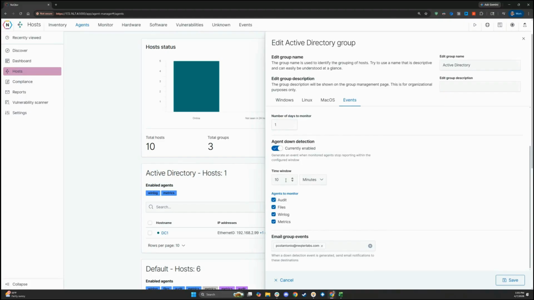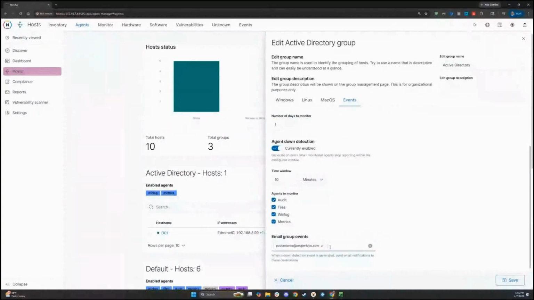If we haven't seen something in 10 minutes, we're able to get an email that says, hey, this server is not sending logs past 10 minutes. This is configurable per group, and then you input the destination. If you wish to receive an email, you can hand type it in here.